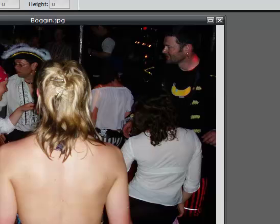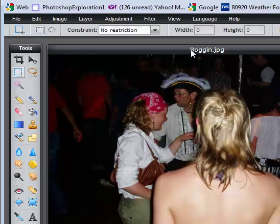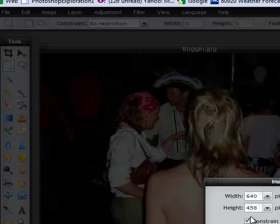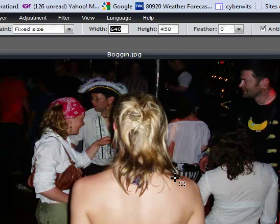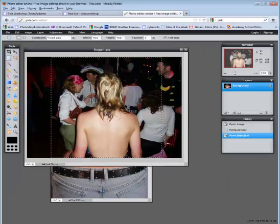Before I get started, I am going to go ahead and make this a square — you don't have to, but my students do. I'm going to choose image size; the dimensions are 640 by 458. I'll choose the rectangular marquee and choose fixed size. Notice the height is smaller, so I'm going to change the width to match the height, which is 458, to make it a square. I'll then click down and move the marquee until I'm happy with what's inside, then choose image crop.